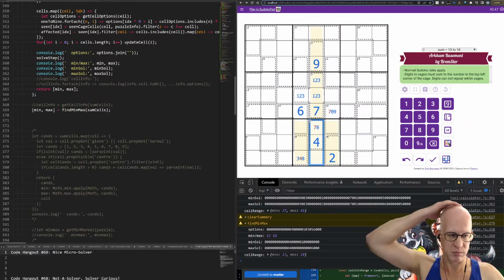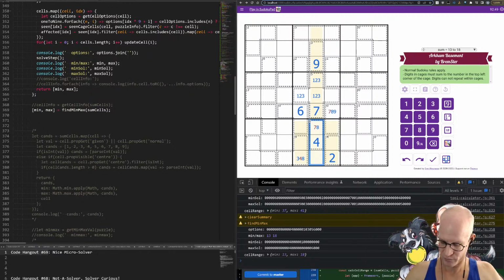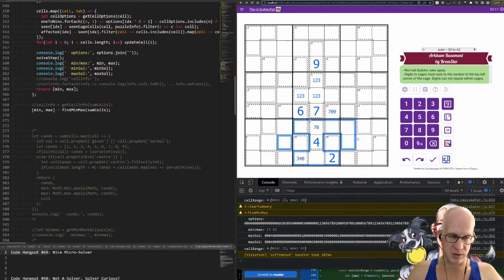Because there's always the option that somebody might just fill in some value somewhere and use them for a little bit of maths, and basically not care about the cages.